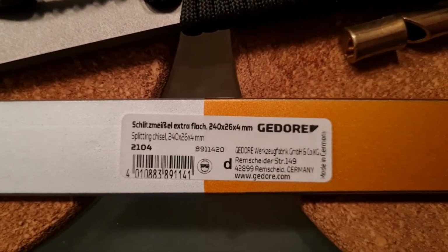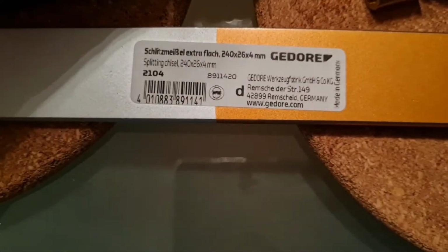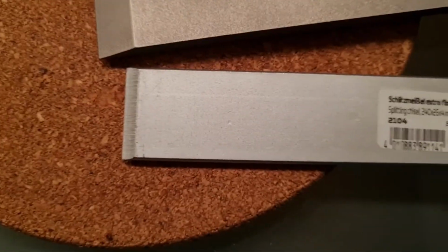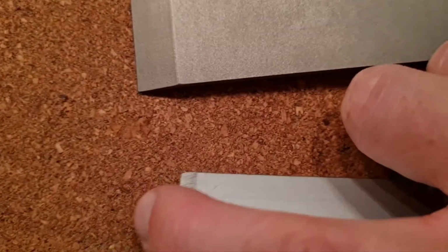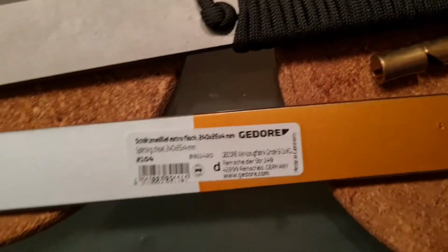But the thing is, with a stone, there's a Geodor splitting chisel, as you can see here. Also the dimensions are there. You have something that is known to be very strong, and also you already have this chisel type of frame. It's also chiseled down on both sides. If you just want it as a pry bar, it might be a little bit too sharp. It's not extremely sharp, but because of the sharpness, you could also use it to open some boxes where needed.